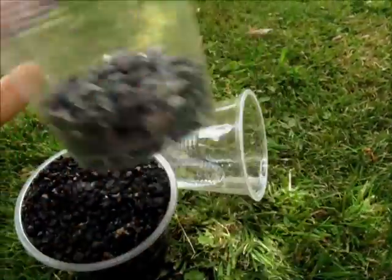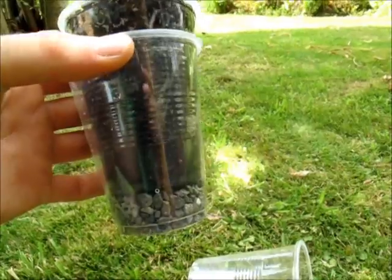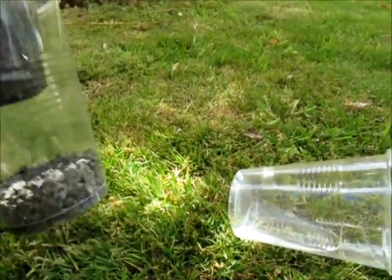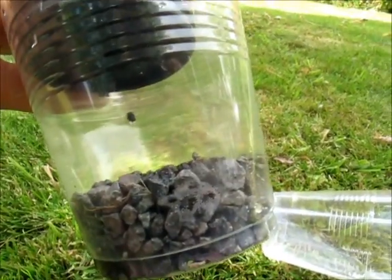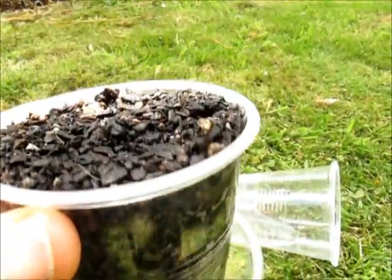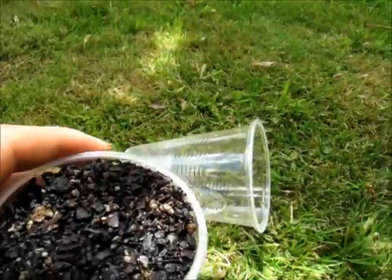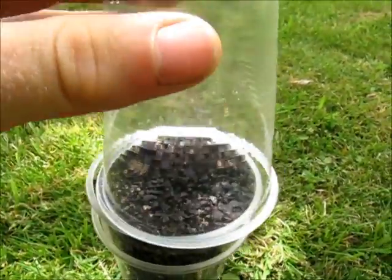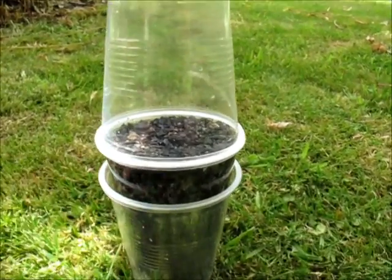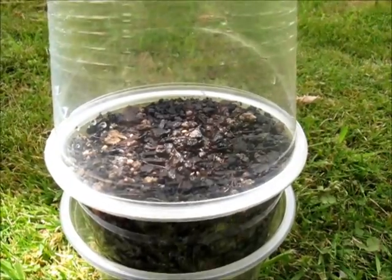What I have here is just another cup with some gravel in the bottom, and I like to get this and sit the planting cup inside it. That way I don't have to sit it in a saucer — it can just stay like that. So it's a cup within a cup, and basically the gravel is just so that any excess water that drains out has somewhere to drain into. If I didn't have the gravel, all the moisture would stay sitting around the base of the cup and the soil would just keep soaking it up and stay very soggy — and that's not what you want for growing seeds. You just want nice evenly moist soil. The last thing I did was take the empty cup and place it over the top just like that, and you've created a mini greenhouse. As the moisture in the soil evaporates it will condense on the top and when it forms large drips it will just rain back down onto the soil and keep it perfectly evenly moist.